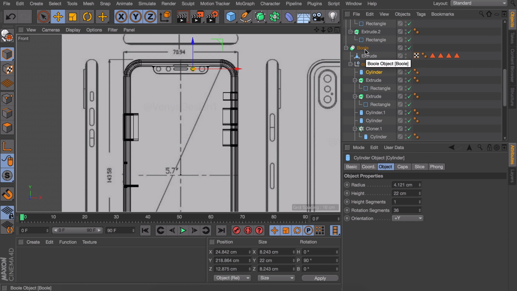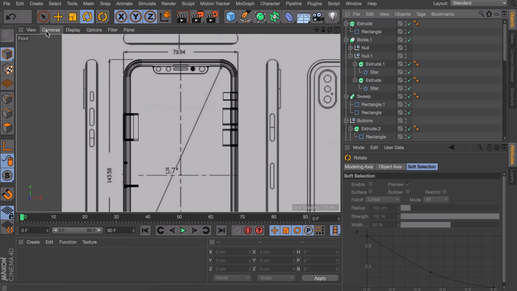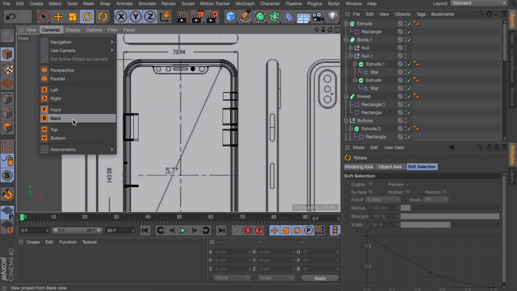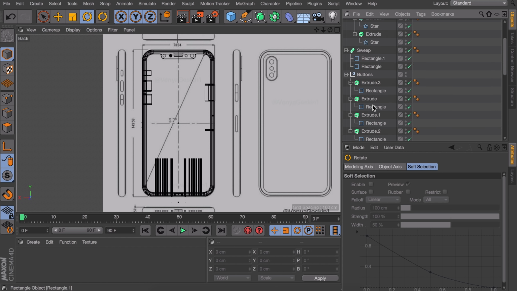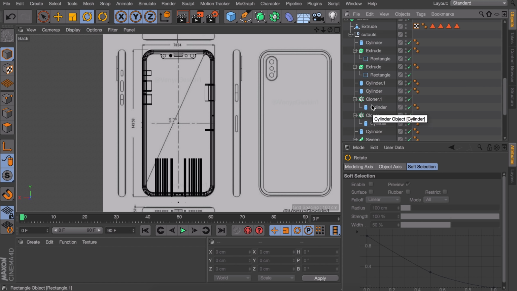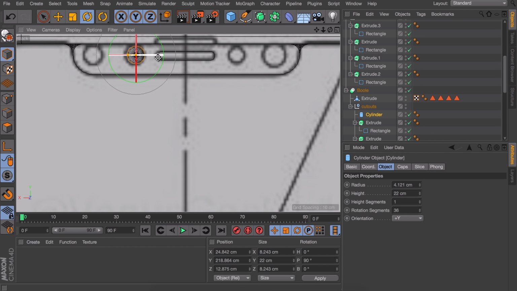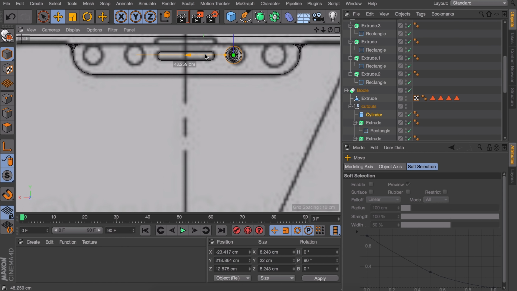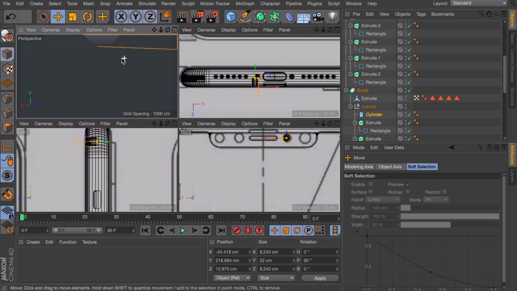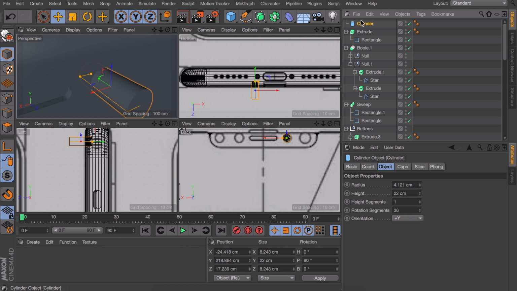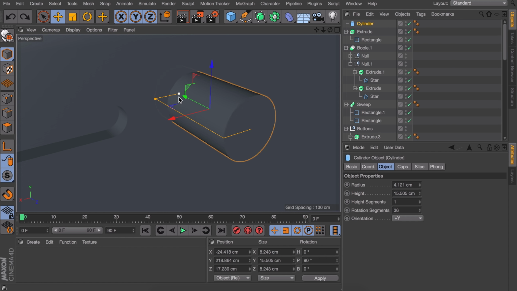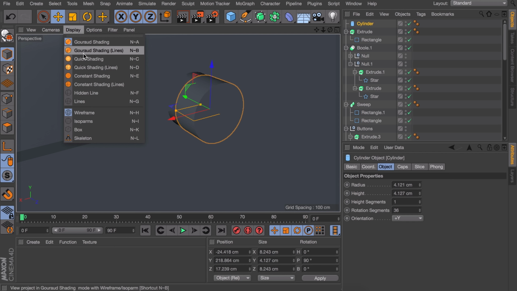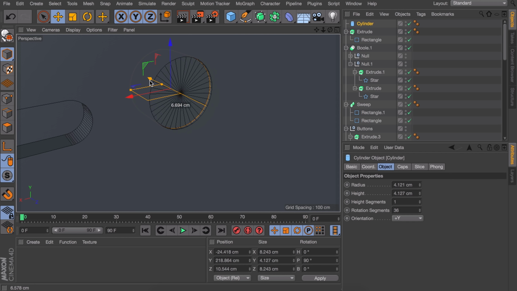I hope this didn't happen for you, but what I'm going to do is just change this camera from front to back to fix this. I know the name isn't corresponding with the actual view, but it is fixing this for me right now. So let's remove the cutout right now. And that is much better. I'm also going to duplicate this cylinder outside of the bool again. And I'm also going to apply some lines on this so I can see what I will be modeling.